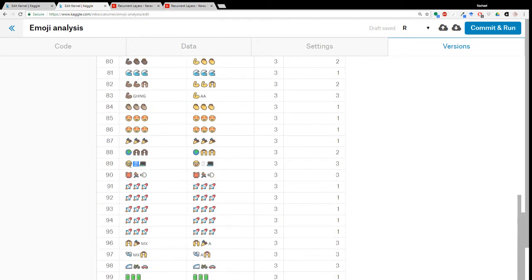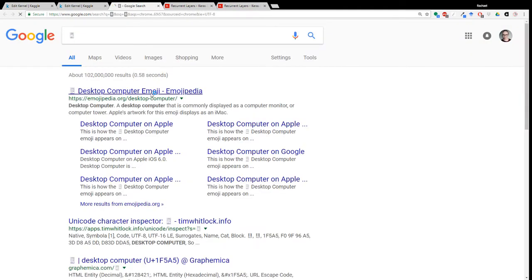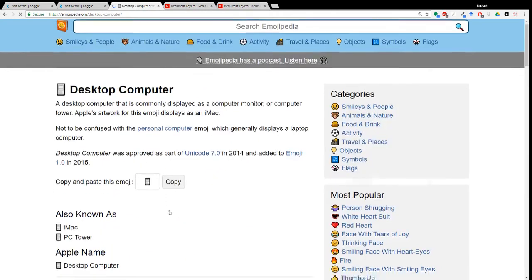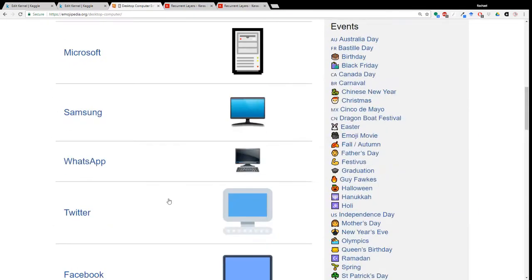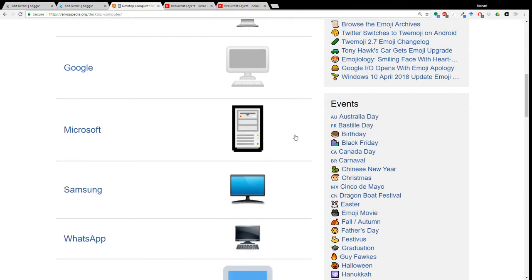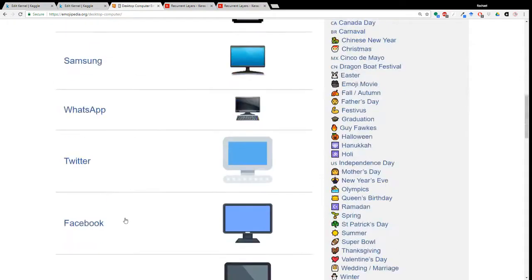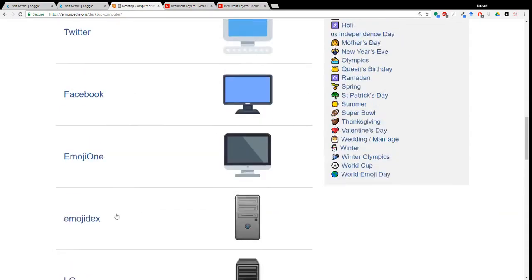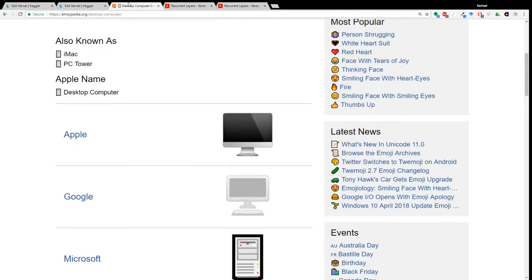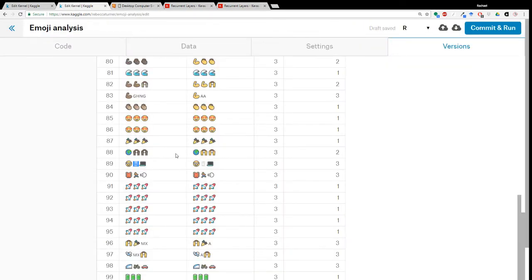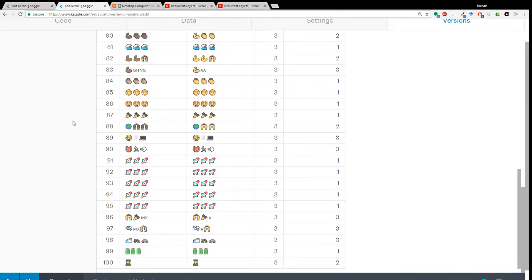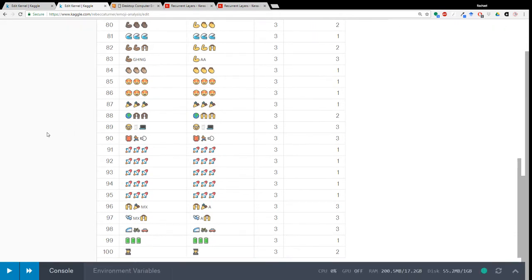There's this one again. What is this emoji? Desktop computer emoji. Oh. My home computer is Windows, which would explain a lot here. That doesn't... Okay. I guess. It's supposed to look just like a monitor. It does not. Okay, so that is our input data that we're going to use.